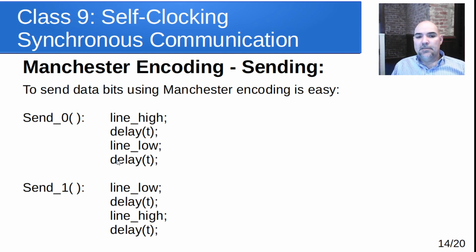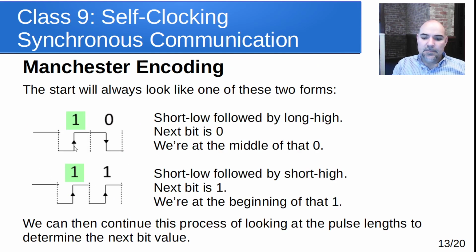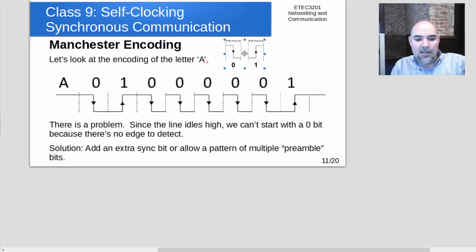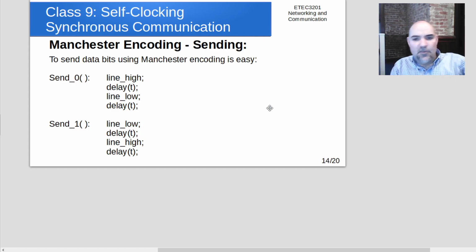To send a 0, set the line high, delay, set the line low, delay. Again, maybe I should have put this picture on that page. Let me just do that real quick. I'm going to grab this thing, do a Control-C. We're going to go down a couple pages to here. I'm going to do a Control-V. I'm going to put that guy right there. Make it a little bigger. And we're back in business.